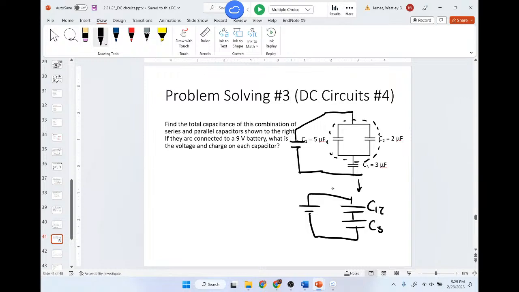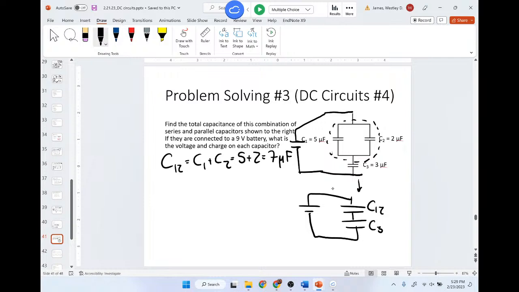C1 and C2 are in parallel, so therefore I just add them. So C1,2 equals C1 plus C2, because they're in parallel, which is 5 microfarad plus 2, 7 microfarad. If I wanted to, I could convert it to regular farads. I'm going to save myself a few letters and just do that later. Let's just keep it in microfarads for now. Yes, when we plug them into equations, we'll need to do that, but I'm just saving myself some writing. Okay, we got that one down here.